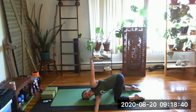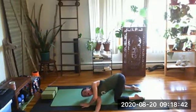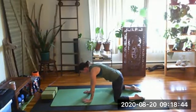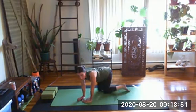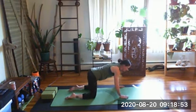And when you're ready, you will release if you're bound. You'll come back to center. You might cat-cow a couple times. And then we're gonna switch sides. So I'm gonna come this way. You can stay exactly where you're at.